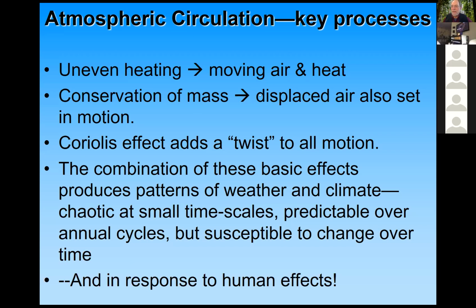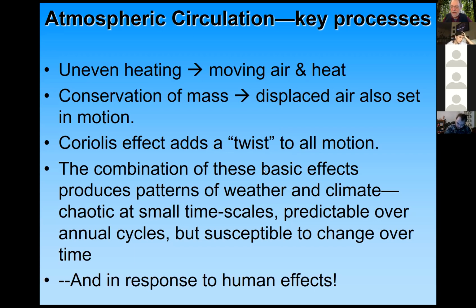Okay, so the key concept is this uneven heating of the atmosphere. The atmosphere is heated by energy coming from the sun. We talked about that. And this heating, through the process of convection, creates local warmer patches of air, which are less dense and are displaced upward by more dense air. So there's constant motion of the atmosphere over vast scales set in play by this differential heating, that the planet is heated more efficiently at the equator, and the air starts moving.